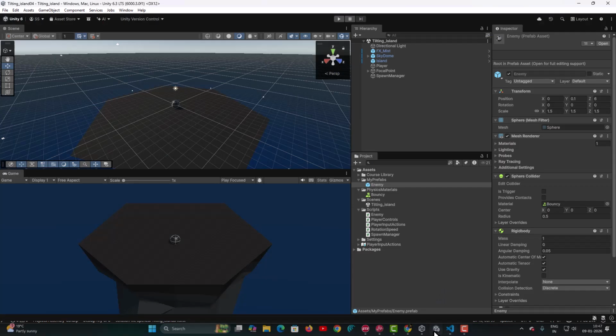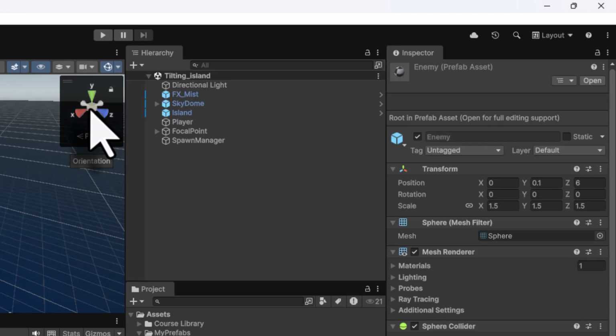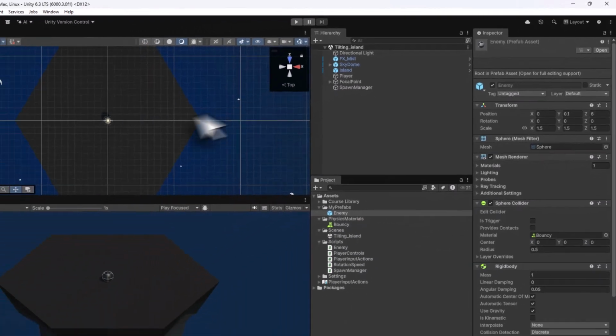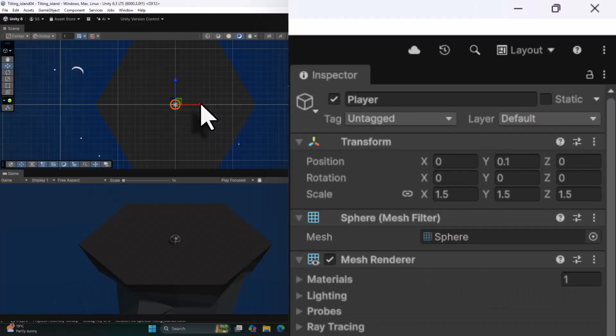Come back to Unity. In the scene view, I will come into this gizmo, right click and go to the top view. Now I will select the player. If I move to the right, you can see in the inspector, I can move to a value of approximately 10 along the x-axis. I will reset x back to 0. Then if I move it along the z-axis, I can move it similarly to a range of about 10. I will set this back to 0. I can spawn it anywhere between -10 to +10 along the x-axis and -10 to +10 along the z-axis.